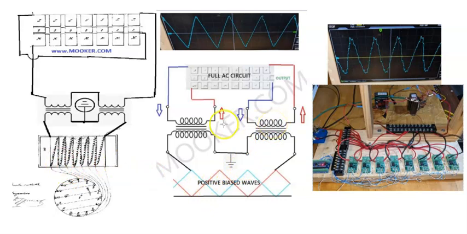Now the phases are going to be two phases, 180 degrees out of phase, positive bias, like it's shown here. And these two phases are constructive phases, which are the exact same as two phases 90 degrees out of phase on full AC, which means you could series them together to create one wave output. When you series them together, you connect one coil to the other coil. One positive goes through the load, then the negative lead of that one becomes the positive of the other one going through. Then it switches and it goes the other way. So we create the positive feedback loop that we're all looking for without connecting these right to the supply ground, where it just goes into the supply ground, because we don't want that.